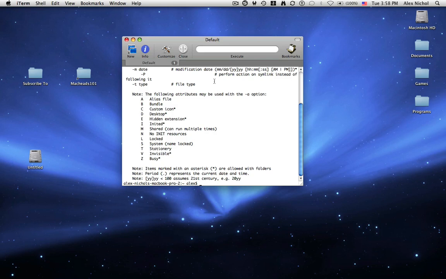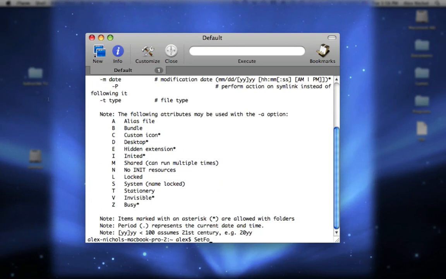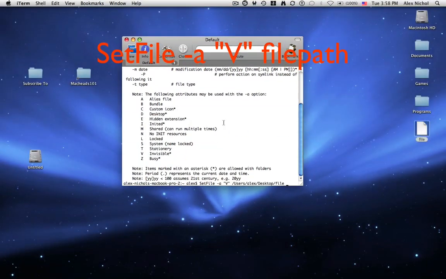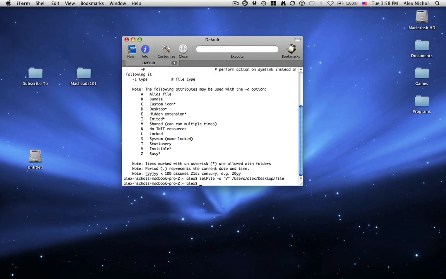So first of all, I'm going to create a file on my desktop, and I'm going to make it hidden. So I'm just going to do a cut here while I make a file. Okay, so now on my desktop, I have a file called file right here. And I'm just going to make that file invisible. So what you're going to do is type SetFile with a capital S and a capital F, space, dash A, space, quote, capital V, close quote, space. Then you want to drag in the file or folder, and just hit enter. And now the file's still there on my desktop, it's just gone.